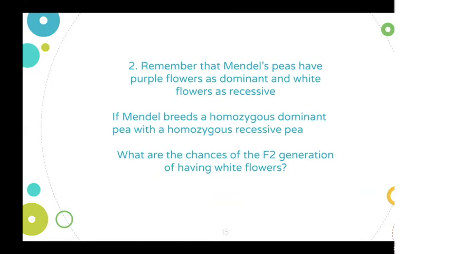Two of the squares should be heterozygous, which should have a capital P and a lowercase p. And lastly, the last square should be homozygous recessive, having both lowercase p and being white flowers. As I said earlier, dominant alleles cover up the recessive alleles when they're paired up together. So both of the heterozygous ones will also be purple. Since 1 in 4 of them is white, it will be 25%. So hopefully that clears things up.